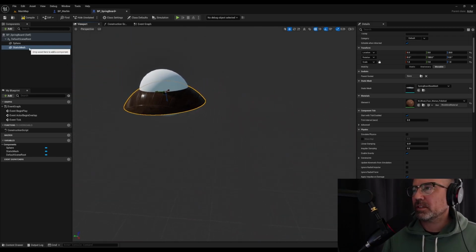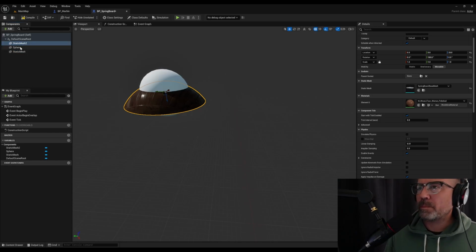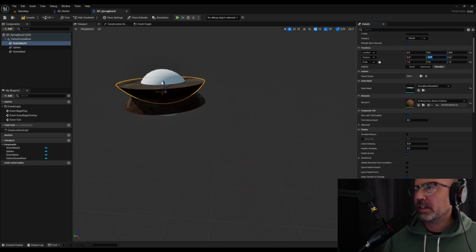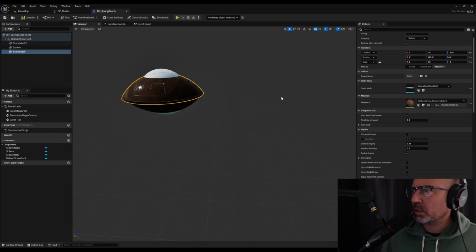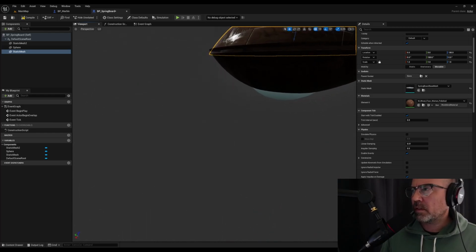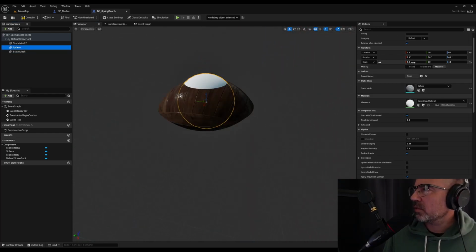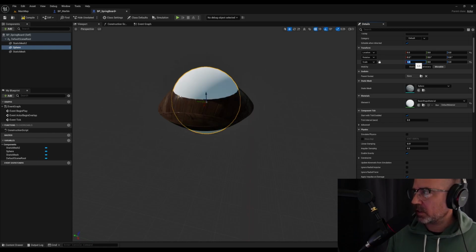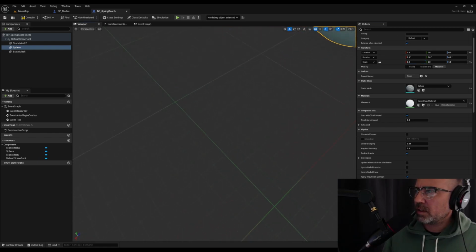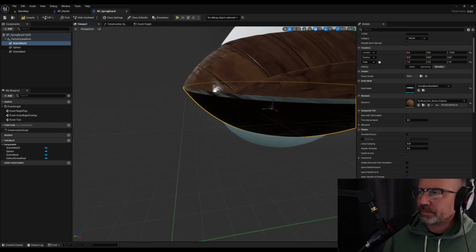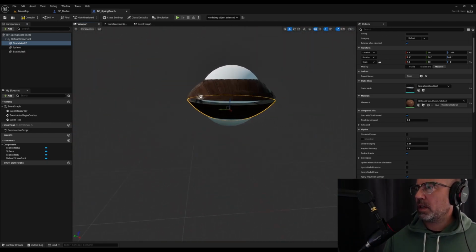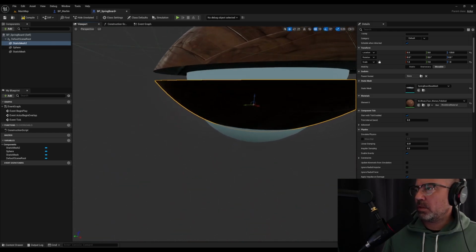I wanted 2 of these actually. Can I duplicate? Yeah. And that one we're going to flip, or just leave normal, I guess. And then the other one goes to positive 100. Do they meet? Kind of. It's sloppy. Let's make our sphere 6 times bigger. Now I'm looking at it, there's a gap. That's kind of cool. And right now, that ball shape is not bad for this thing.